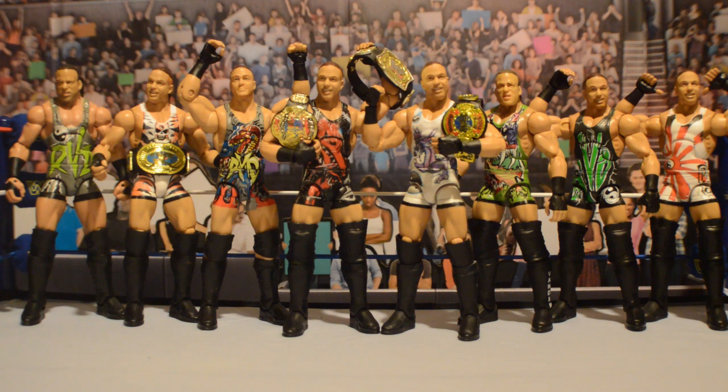So not as many as some of the other collections I have, but they're a lot more involved, putting on the decals and everything, than some of the other customs that I get around to. So I just don't knock out as many of these. And it's not as easy, because you have to get an RVD to make an RVD custom. I can't piece stuff together the way I do with other things, so hopefully I just run across a bunch I can get in a sale. Maybe Ringside will have a bunch of the elite RVDs, but you never know. I have a lot of customs that I want to make with RVD, and he's a guy that's always been a big fan favorite, but always been a favorite of mine as well, so that's going to wrap everything up.